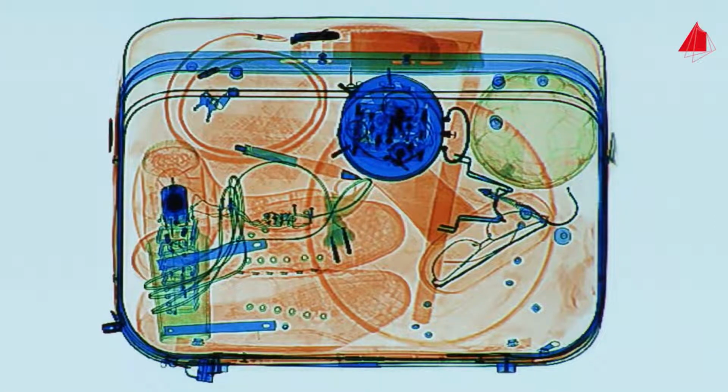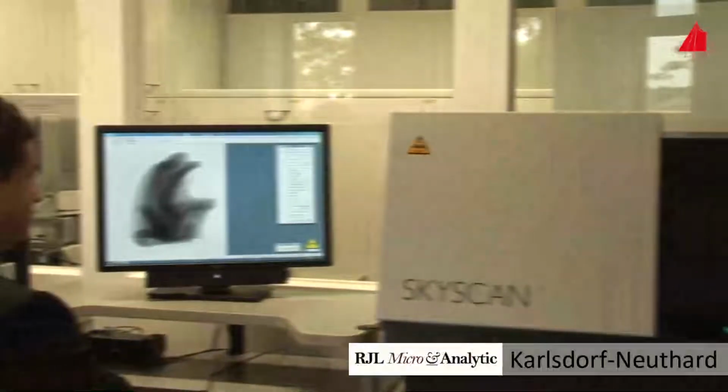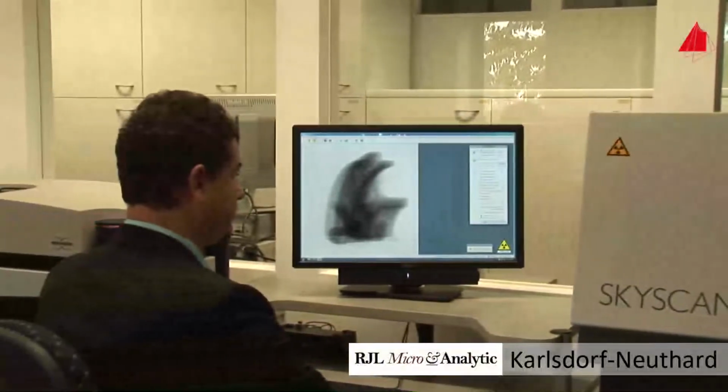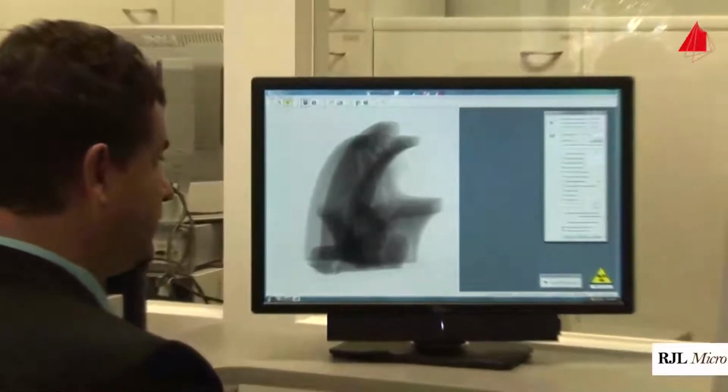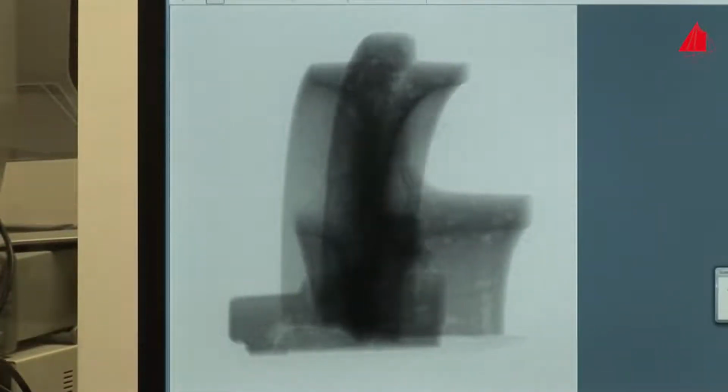In contrast to conventional X-ray images, here the objects are displayed in colour, according to their specific material. This is made possible by distinguishing between low-energy and high-energy radiation. Metallic objects are displayed in the colour blue, certain non-metallic items in orange. In this way, it is easier to detect dangerous objects. X-rays are frequently used in non-destructive testing of materials as well. The inner contours of complicated workpieces can be made visible, and of course defects, such as cracks and pores.